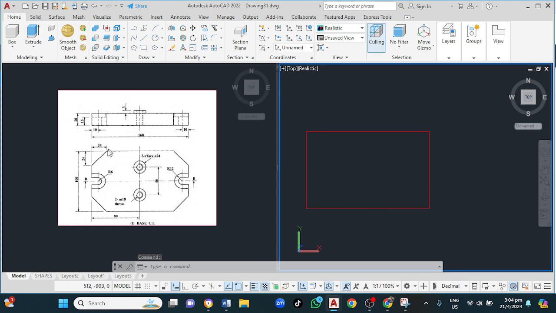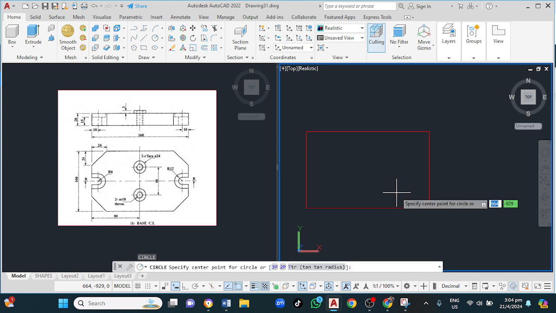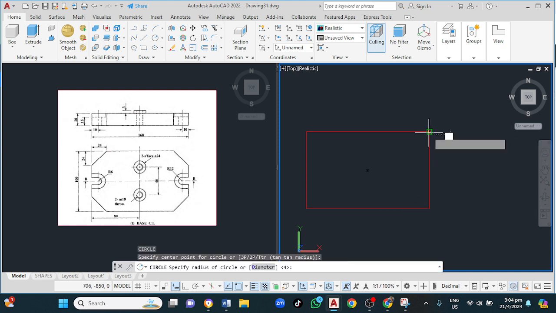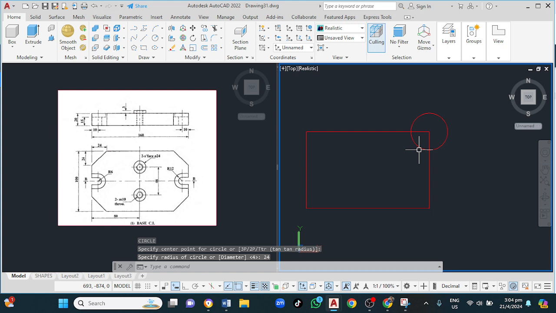Now to get the chamfer, I will be using a circle. So I type C for circle, enter. Left click here. Chamfer distance is 24, so my radius should be 24 as well. 24, enter.